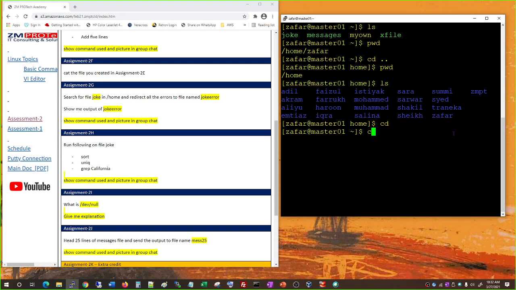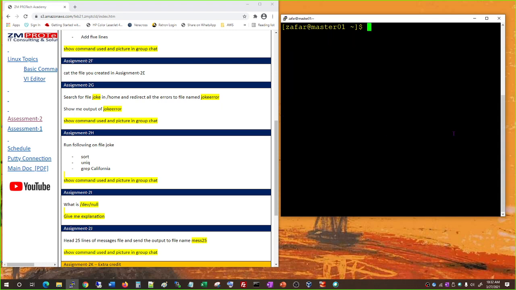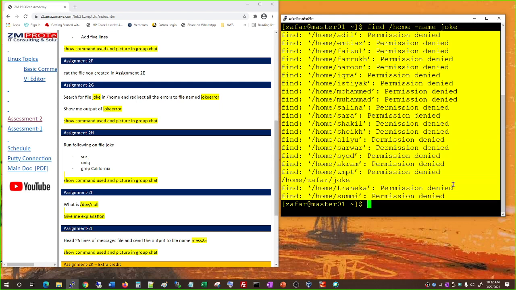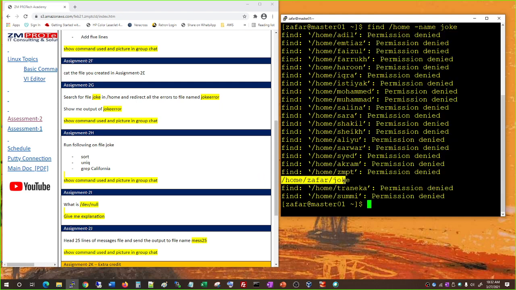So what I'm going to do is clear this, and find is the command you use, /home, and then -name, and then I'm going to give the file name joke, and I'll hit enter. So these are everything that is showing up in here, and this is the good output we are looking for.